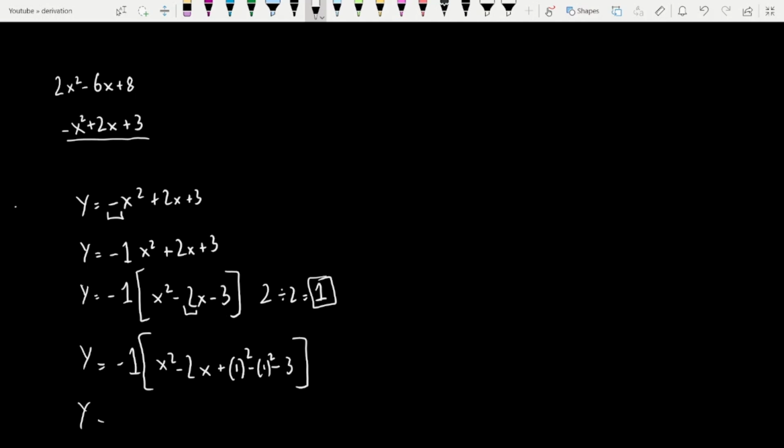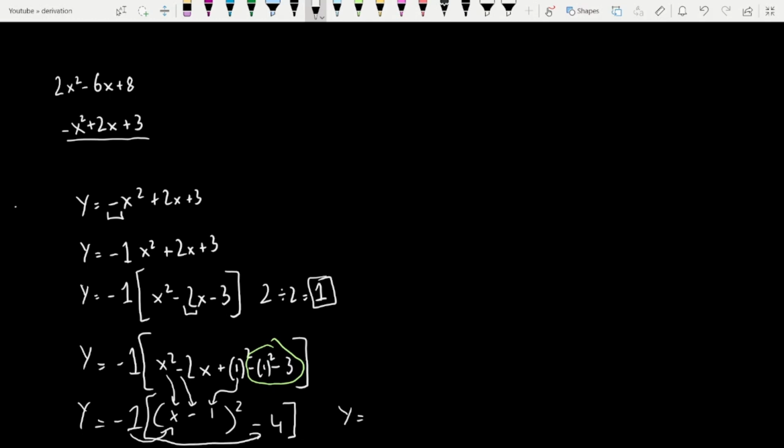And then in the next step, we're just going to have our two brackets like this, have a square on top, and solve out these two terms. So 1 squared is going to be 1. Multiply that by a negative sign, it's going to be negative 1. And negative 1, negative 3 is just going to be negative 4. Then drag that x down here, drag that negative sign down here, drag that 1 down here, and then multiply this one with this thing and with that thing. So you're basically going to get y is equal to -1 times (x minus 1) squared plus 4. And now we can go ahead and plot our graph.